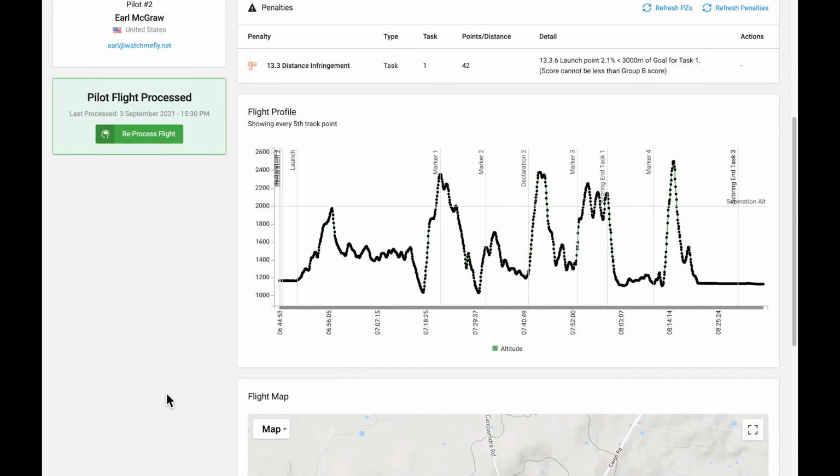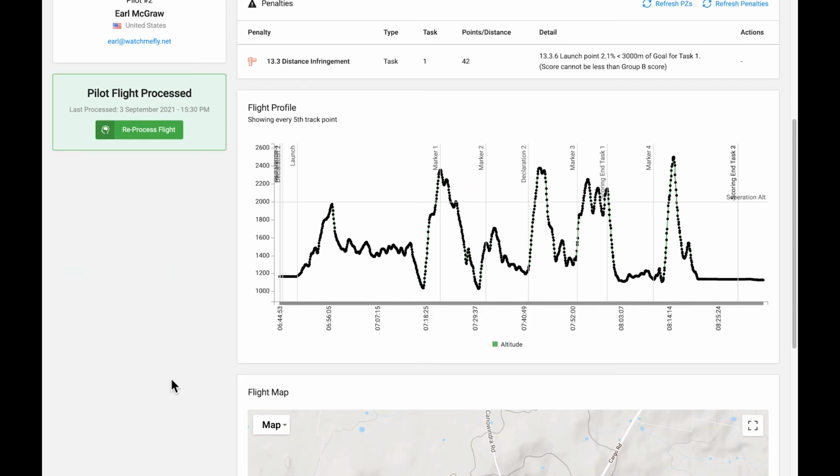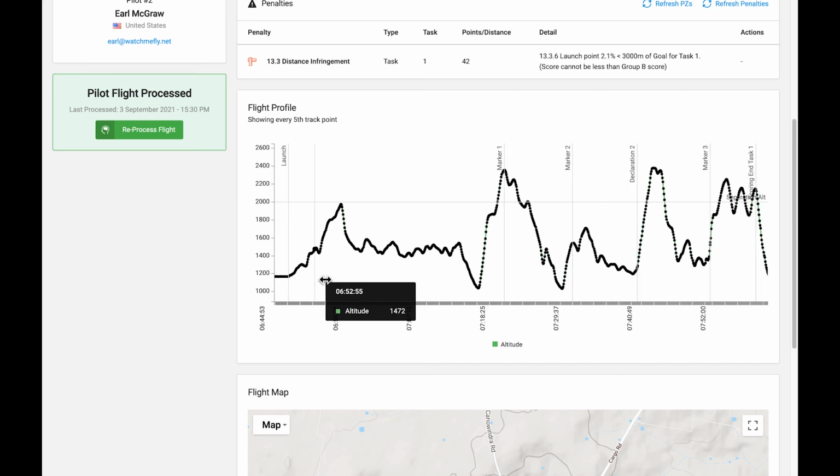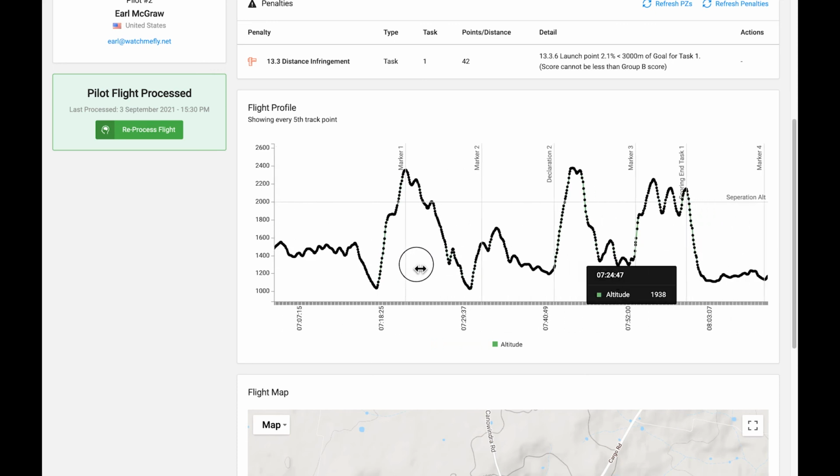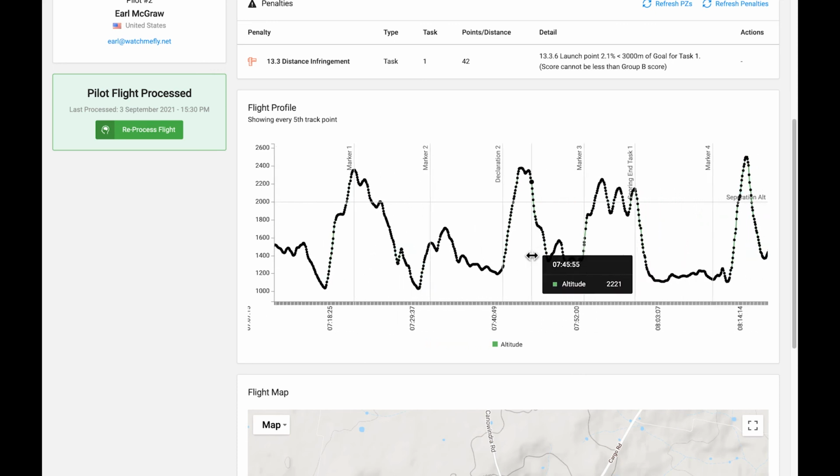Further down the page, we can also have a more detailed look at the flight. Here we have a chart that shows everything around their declaration points and the launch points, all based on time as well as their altitude. This is really helpful if there are any questions about a pilot saying their marker was not measured correctly, or if there are time infringements. You're able to see exactly what they did.